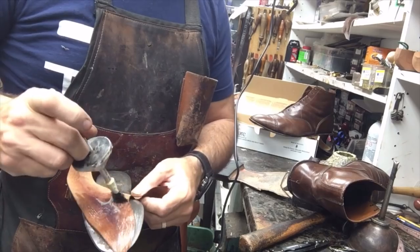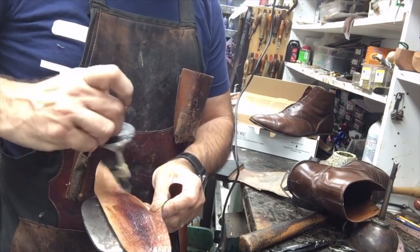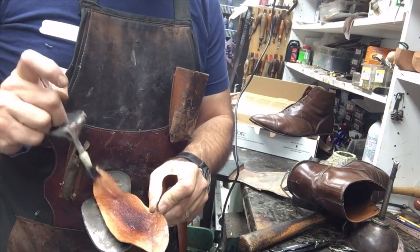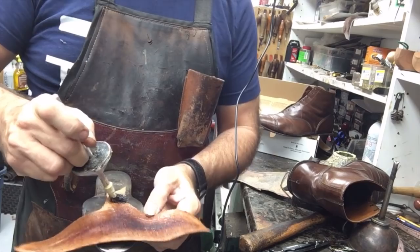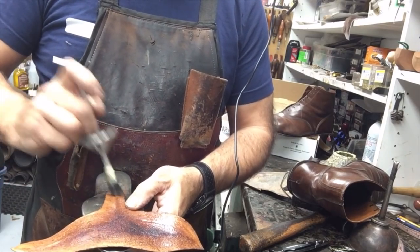Can you guys hear that buzzing in the background? That's the air conditioner, the fan is running. I'm sure you guys can hear that with this microphone now. This sucker can pick up everything. I mean everything.